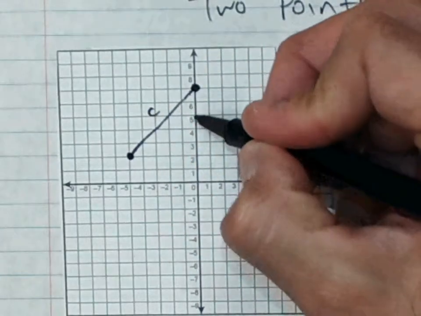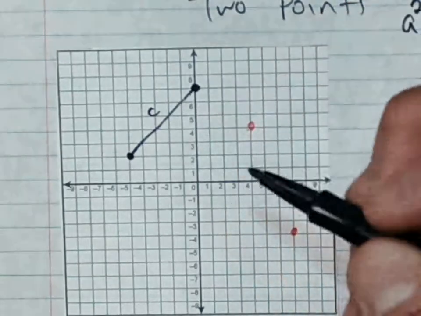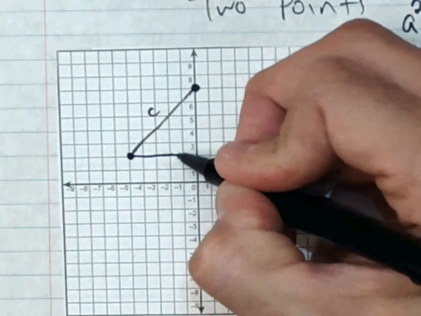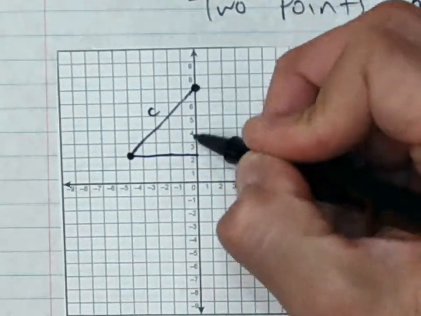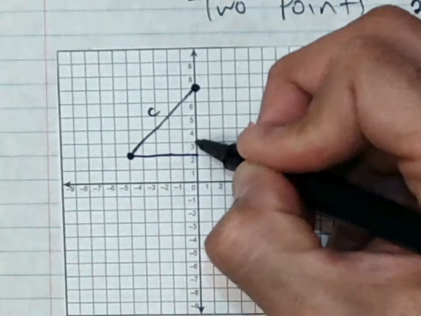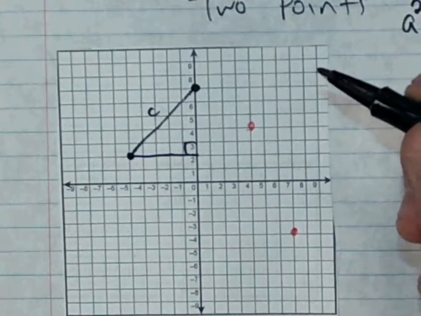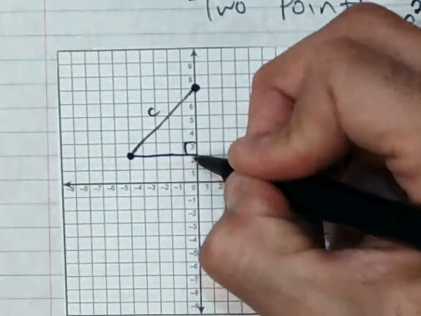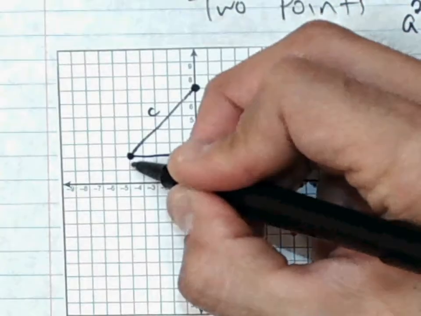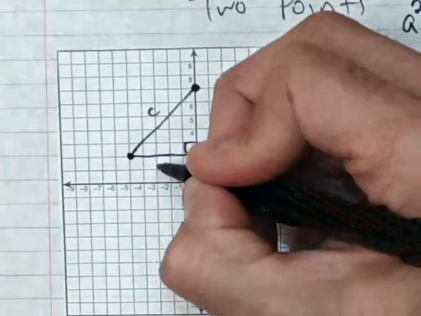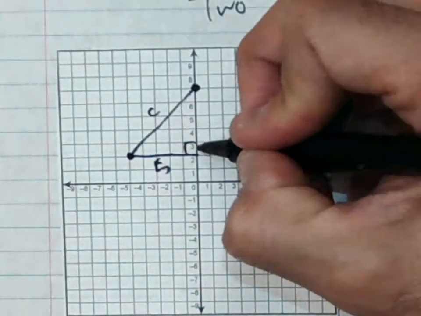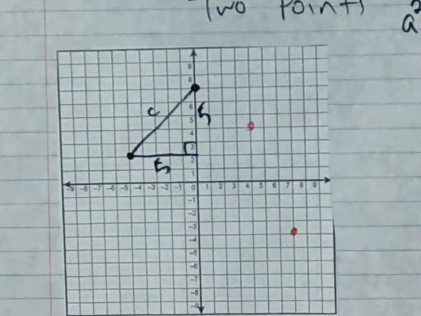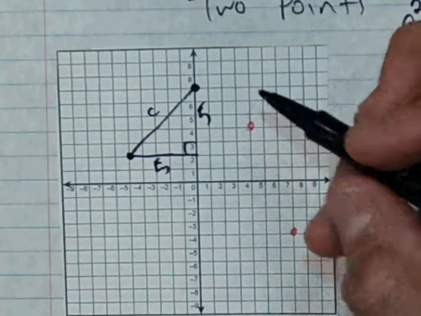And then using the rest of the coordinate plane, I'm going to draw my triangle. So starting from the bottom, this is going to be my first leg up until it's even with the other point. So if you look at it, now you have yourself a right triangle. And you're going to use these lengths for your legs. So for this bottom leg, it's going to be 1, 2, 3, 4, 5. That'll be my length. And for the leg going up and down, 1, 2, 3, 4, and 5 as well. And that's what you're going to use for your Pythagorean theorem formula.